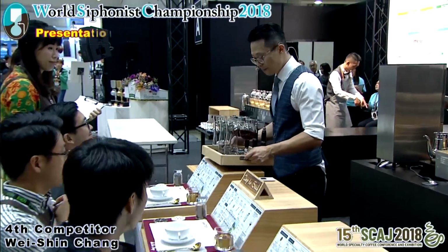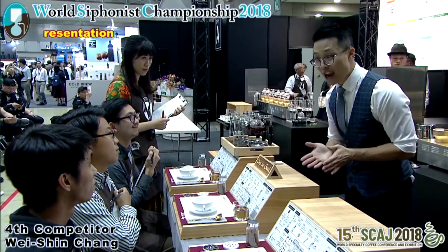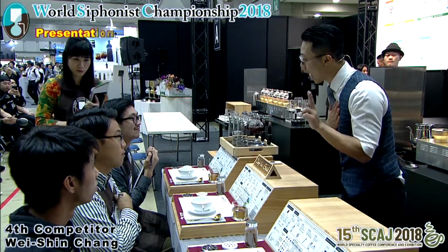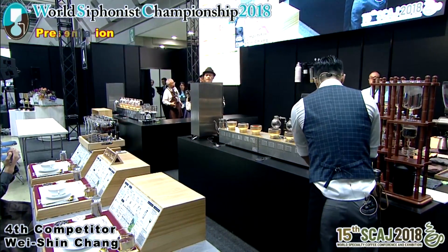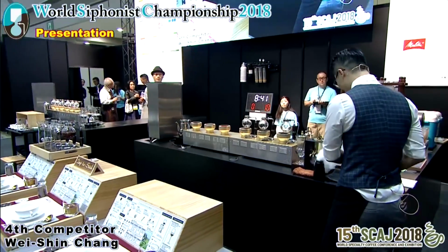Thank you for waiting. After brewing the coffee with siphon, it will have a fragrance that will give me a deep impression of true fruit. The true fruits are peach and green grape. So now I'm going to simulate the aroma by placing these two fruits into the bottle, and I'll pour the green nitrogen over them.